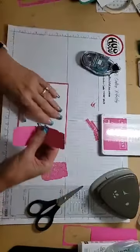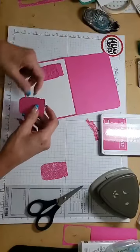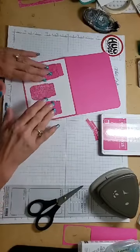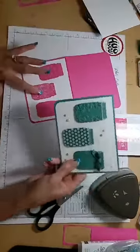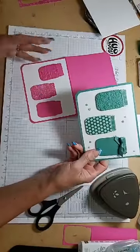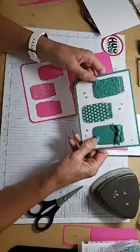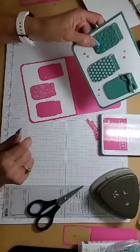And what I did was I placed the jars where I wanted them. Now when I made this sample, I actually had planned for the jar to be that side of the paper, but I picked it up and attached the top and realized it was the wrong way around. But it looks nice as well, so this one will do with that side.